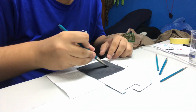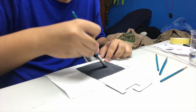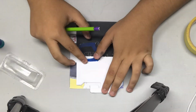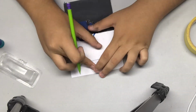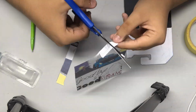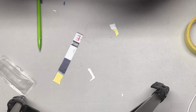Originally my plan was to actually paint the background, as you guys can see. I actually traced it out, and I was planning on painting the background. But then it didn't end up turning out that well, so I decided to just print out an image. So as I printed out the image, I traced it on the template of the actual pack, right? So I traced it, as you guys can see, and I cut it out. So just do that, find a picture of the actual album and just print it out and cut it to the shape of the template.